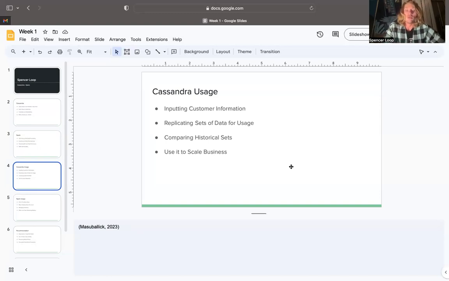Moving forward, replicating the sets of data for usage. We can often, with that node architecture, replicate the data to discern between what we want from the data. So if we wanted to study one analytic on this one and one analytic on this one, it's really easy to copy and paste the hierarchy and the architecture of everything that's underlying into the other and then use that data how we like. Okay.